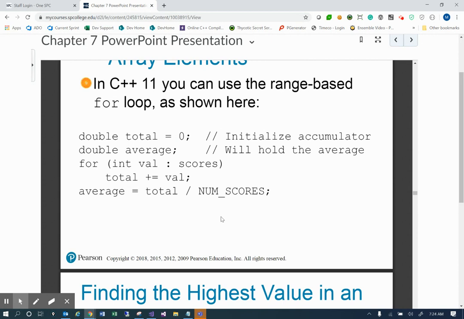In C++, once again, we can use a range-based for loop. And as you can notice, again, I'm using the by value version here. I don't have that ampersand sign out front because I don't want to accidentally make changes to that number. Now you're saying, well, Professor Waits, I'm looking at the code and there's no real way this code could cause problems with that val anyway. So why do I really care about that?